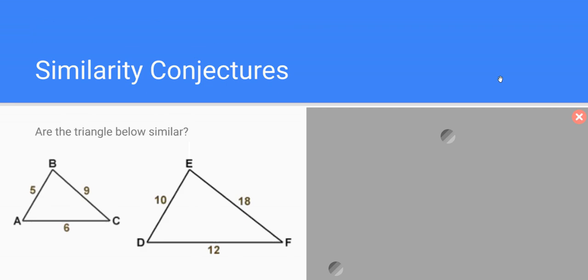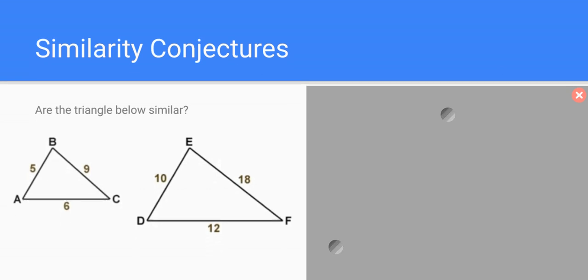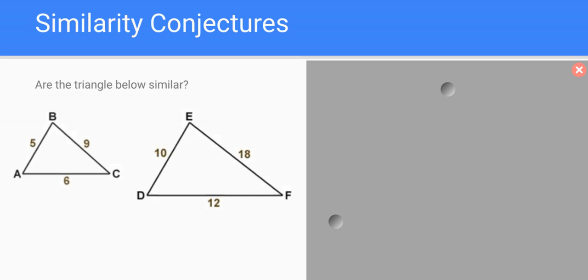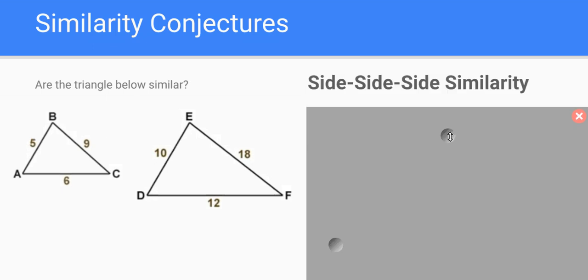We look at the sides. We can say, okay, well, just like we had before, we had information about the side lengths. We don't have any statements about the angles, but is it enough now to say that they are similar? So we look at the side lengths. We have to make that conclusion that they're proportional or not. And if we look at all the lengths in triangle ABC and compare them to all the lengths in DEF, we can see that once again, it's not always going to be the case, but the smaller one is half the larger side. So this is side similarity.